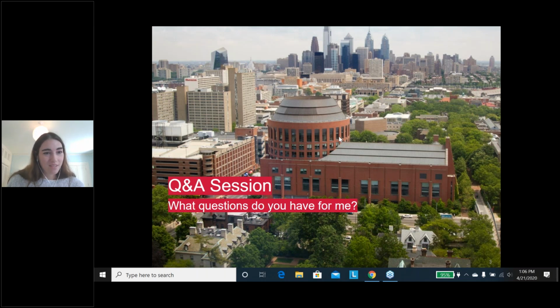What upcoming changes at Wharton are you most excited about? I think this is a good question too. I have been really pleasantly surprised and just happy about the emphasis on entrepreneurship and technology that the school has. I think they've recognized a need to add certain courses, to add a major in business analytics, to build a new building, to reflect the wants and needs of the students that are coming in.